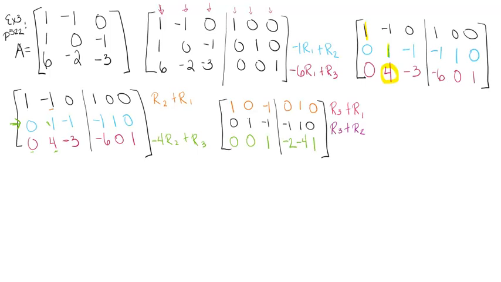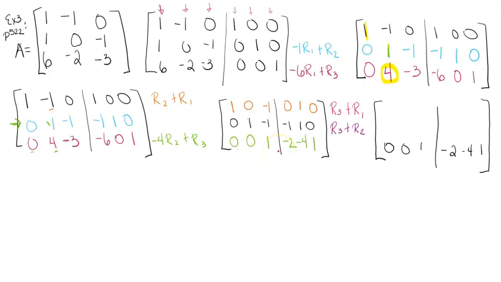Okay, so when I do that, let me get my black over here, I am not changing my third row this time. So I'm going to leave it as 0, 0, 1. It is perfect the way it is. I don't need to change it at all. Negative 2, negative 4, and 1. But I do need to change my first and second row. So let's do the first one first. I'm going to take row 3. I don't have to multiply it by anything. I can just take its elements and add it to row 1.